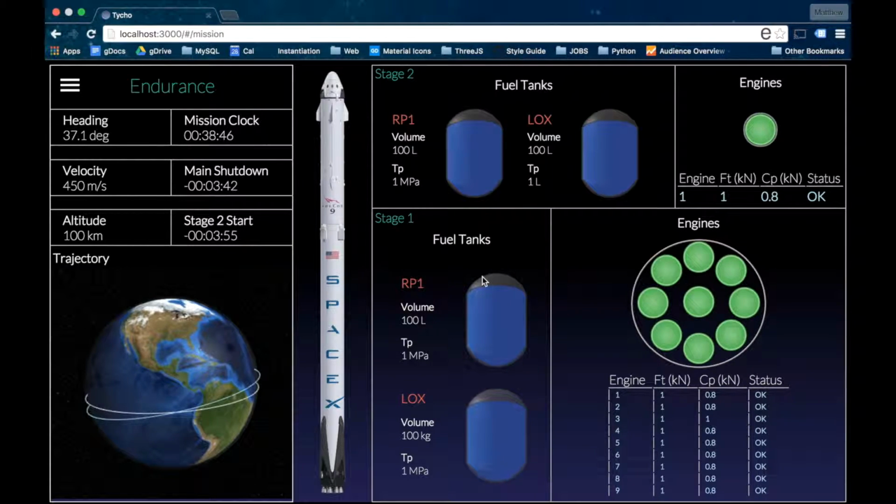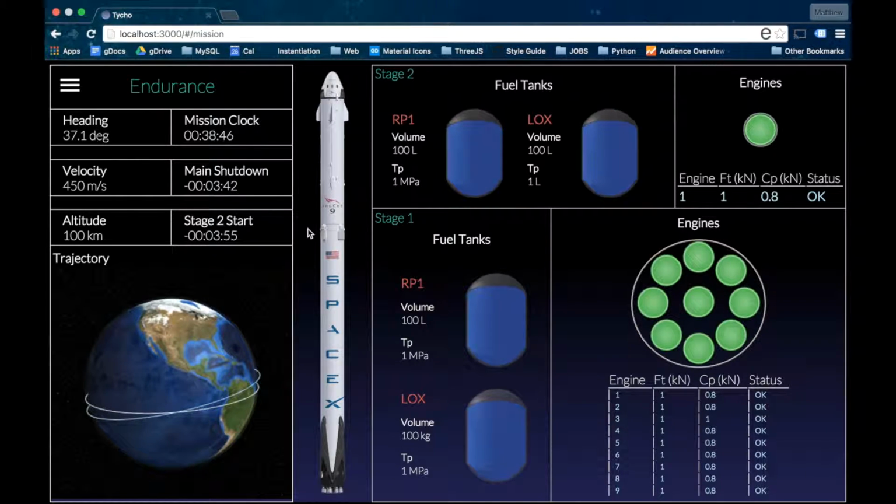So the main idea behind this project is that mission controllers need to view the data that is critical to them in a logical and intuitive format. I think when engineers are presented with clutter and an overload of data, it has the effect of clouding their judgment. So the first page here is going to be a mission overview page. And at a glance, this will show you all of the most critical data about the current mission.